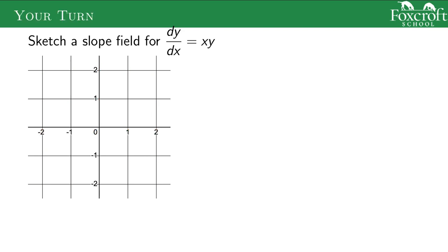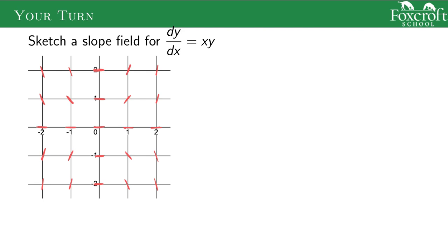All right, so here's one for you to try on your own. Try to find the slope field for dy dx equals x times y. All right, you should get a slope field that looks something like this. Again, you're just multiplying, so anytime either x or y is 0, you get that horizontal tangent. And all the other ones in quadrant 1 and 3 are positive, so they're going upward. 2 and 4 are negative, so they're going downward.